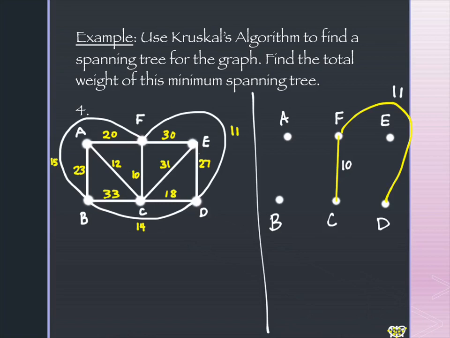So as you're thinking through this, we do have some restrictions. We can't just look for the smallest one and draw it. We do have to be a little bit careful. What is the next smallest? It's actually not CD, but what is the next smallest? AC. So AC is 12, so we are allowed to draw that one.